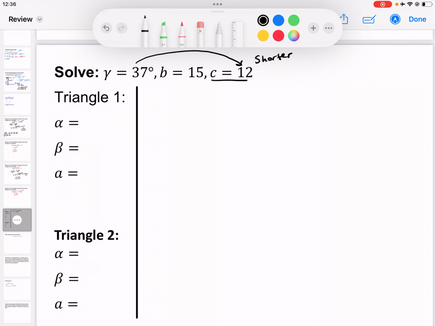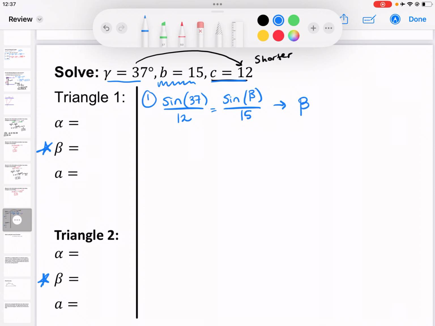Okay, so we're going to start with triangle 1, obviously. You're welcome to draw it out if you want. I don't personally have to draw it out because I know my complete information is the gamma and the c, so that's for sure going to be one of my ratios, the sine of 37 over 12 equals, and then I can tell I have to find beta first, so this is our first one, and I'm going to put a star next to that, because whatever you find first here is the first thing you find in triangle 2. So I'm going to find sine of beta over 15. So this is step 1.